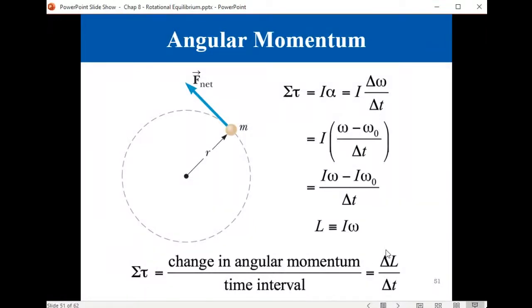Okay, this is very much similar to the equation that we had earlier. Force equals delta P divided by delta t. If delta P is 0, no change in linear momentum, then the external force is 0. That is the situation that we used to analyze collisions, as you recall. It turned out that this is a very important conservation law that helps us to solve problems and to understand the physics of rotation better.